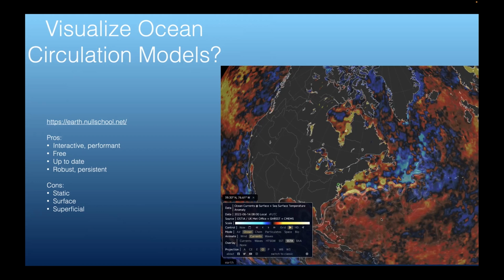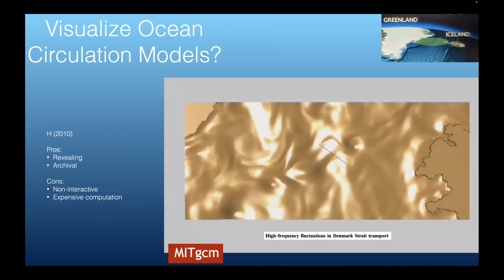It's up to date. In other words, it's the estimate of the Gulf Stream from 2 days ago. It's at the surface, so you can only see sea surface temperature. You can't see anything beneath the sea surface. And it's also superficial in the sense that scientifically it's superficial because you can't get under the hood. You can't go any further than just look at this and tinker. Okay, so if you want to do some more detailed analysis, this tool won't work for you.